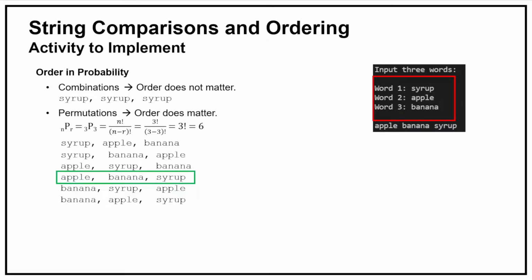Let us remember that when using permutation notation, P is the number of permutations, N is the total number of objects in the set, in this case 3 as that is the number of words, and R is the number of objects chosen from that set to permutate, which is also 3 because we want to get groups of those 3 words without duplication. Now, how would a program know if a permutation is sorted or not?